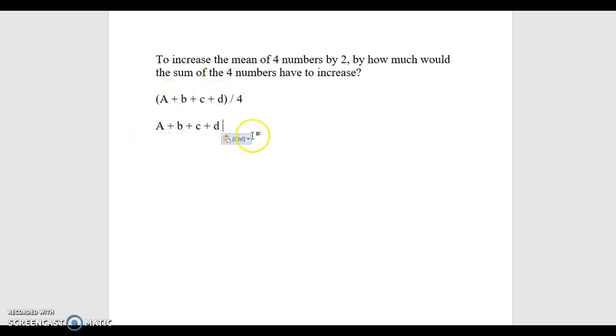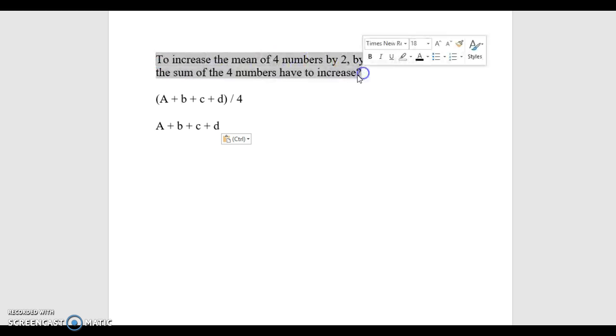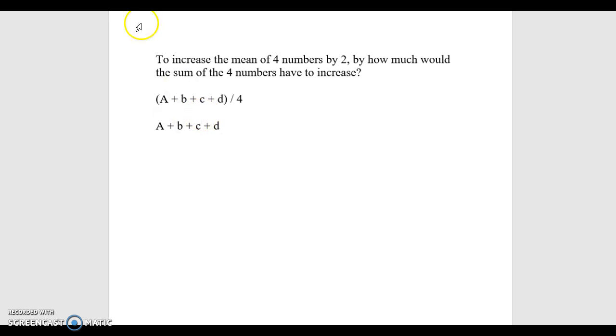Now we have stuff that's just recognizable, right? We can manipulate this. We can try to set up some sort of an equation. We can figure out how we want to change this thing. So, this first thing actually wants to go up by 2. How do we make it do that? You could plug in numbers for A, B, C, and D and start to experiment if you wanted to. Most of the time on the SAT and ACT, you'll find quicker ways to do it than just plugging in numbers, obviously. And that's what you'll learn with us here at Bora. But it's just a starting point, right? It's a better place to be. All of these words make your brain swim, and that's kind of a lot. But this over here, super useful, right?